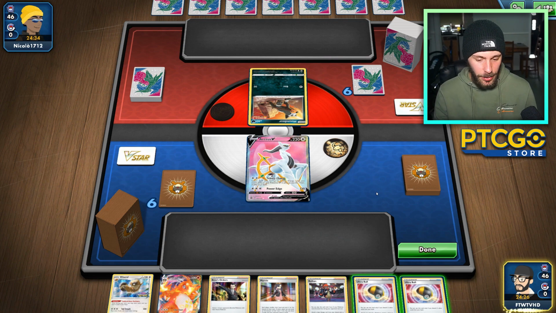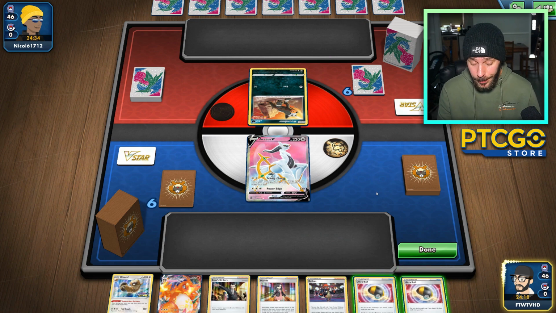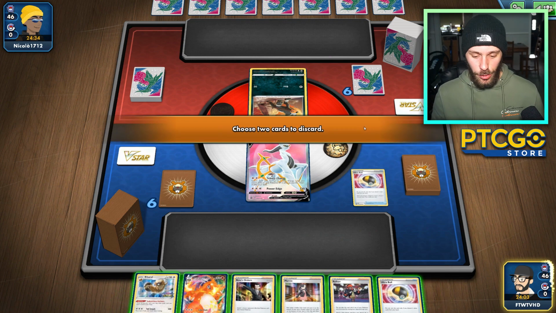We have to think about what we want to discard. I do like the idea of just, you know, Ultra Balling for a Charizard, or even a Barrel. Sorry, a Bidoof. And going down that road. We don't have the turn 1 energy attachment, so we have to bear that in mind too. Is there any way they can get a KO against us next turn because of weakness? No, they can't. So we're definitely going to Ultra Ball, that's for sure.